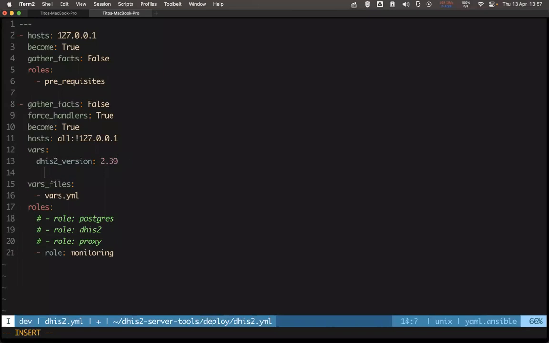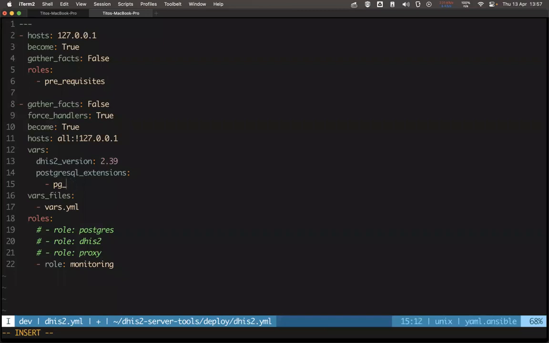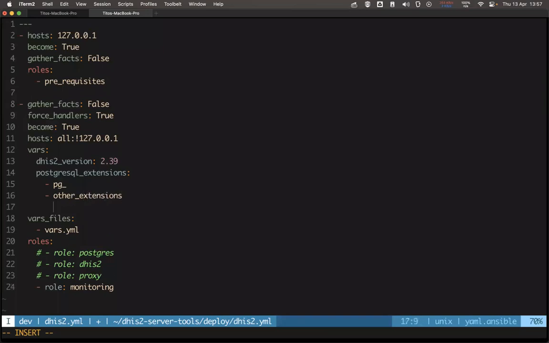You can also put PostgreSQL extensions here. There's no harm, and to supply a list where it's pg_trgm and other extensions, and the list goes on and on.